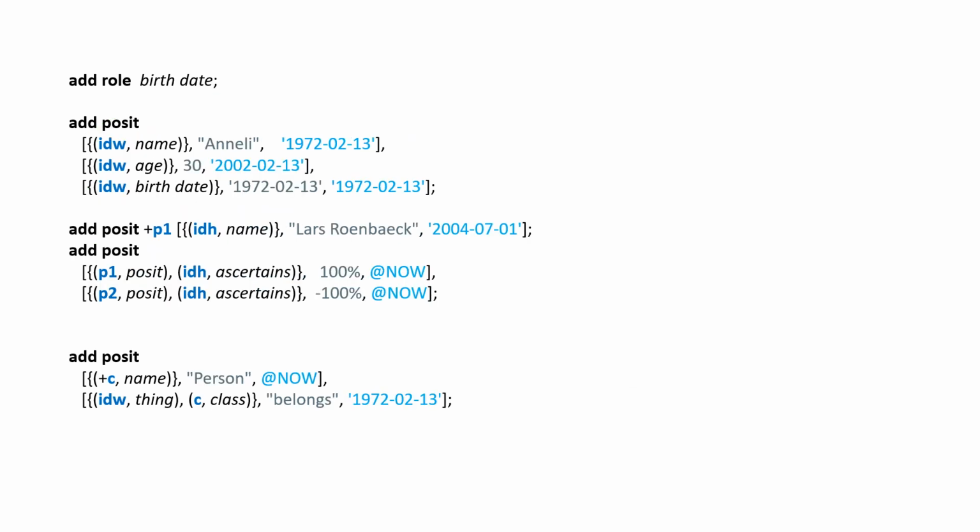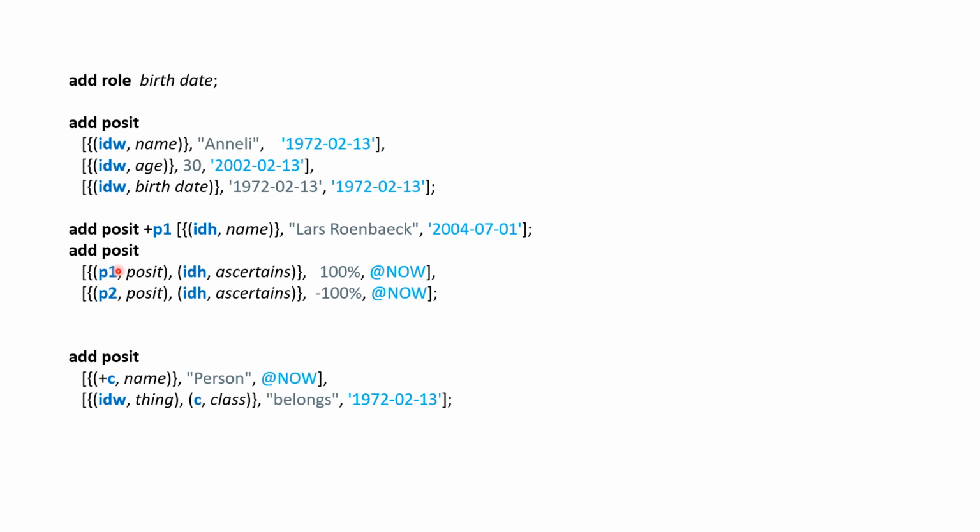So looking at this slide, we add some additional information about the wife in this case, and then also some more information about the husband. Then we add two new posits that are opinions. Like I said, information out there in the world, the true nature of information, is often opinionated. So Bareclad supports this, so you can add opinions about the posits.